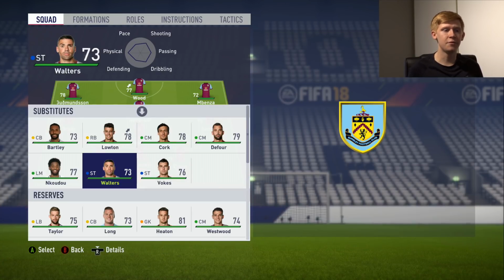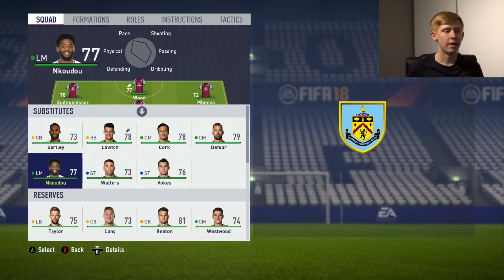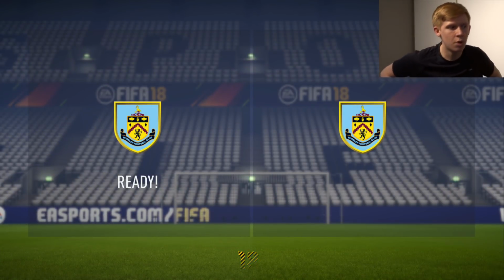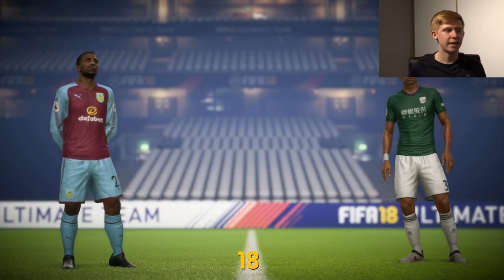This is the bench I've gone with as well, a few changes on there. Carl Bartley, Loughton, Cork, Defoe, and Kudu goes on there as well as Walters and Vokes for this game. So again, still trying to get to grips with the squad, see who we have, see who plays well in games, see who doesn't. Let's go for it, let's see how we get on. Second league game of the season, curious to see how we cope with this formation as well.